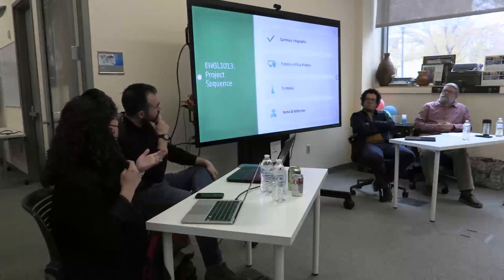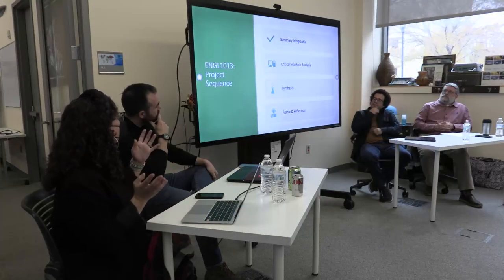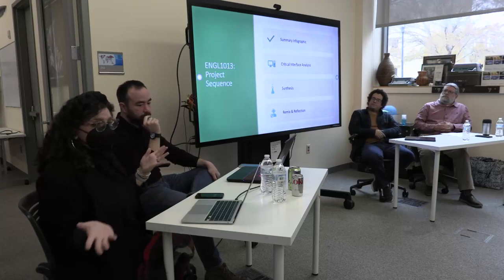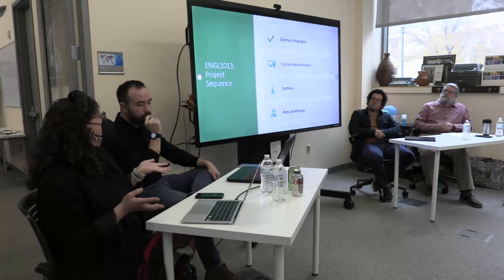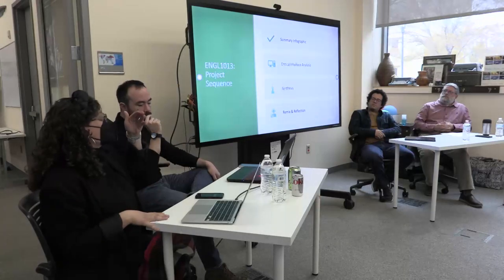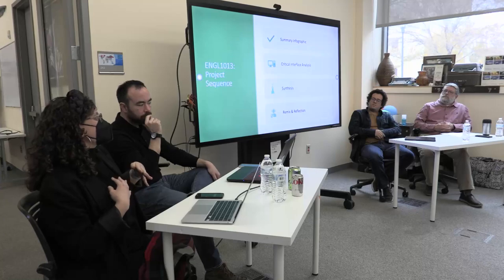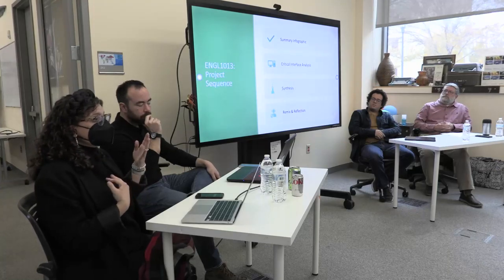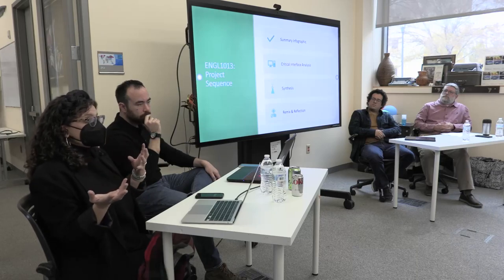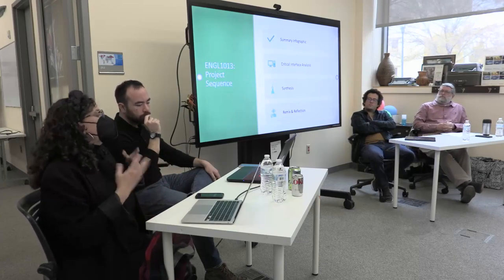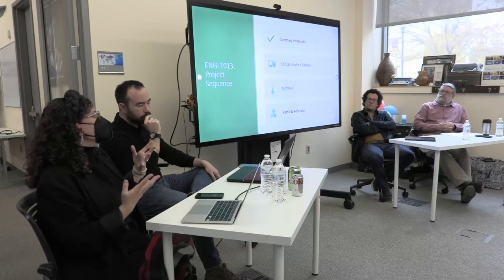So the class that I'm teaching this semester is first-year writing, a class that most students take on campus. The assignment sequence is pretty straightforward. We do a summary. I transformed that this semester into an infographic and a summary to ask my students to do a little bit of visual interpretation of a text, me thinking, oh, well, ChatGPT can do a summary. How do I get them to stretch those summarizing skills themselves?